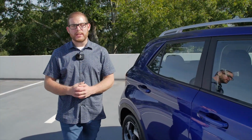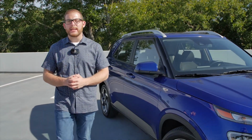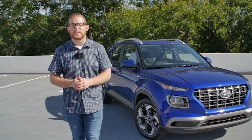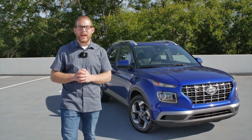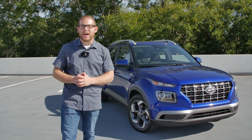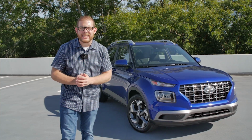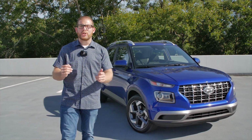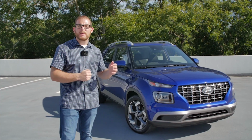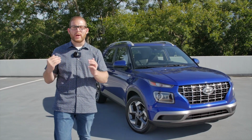So that was the 2021 Hyundai Venue. Now, back in the 2020 model year, you could get the Venue with a manual transmission for a little over $17,000. Now, sadly, that trim has gone away, so you can only get this with a CVT starting at about $18,500. Now, this SEL trim that you're gonna see starts at over $19,000, but we've had to add two quite expensive trim levels packages to that, bringing the price to $22,000, and with Destination you're going to be about $23,000.